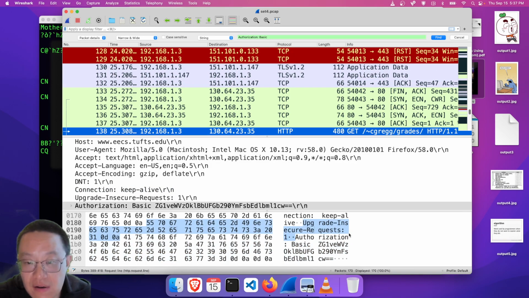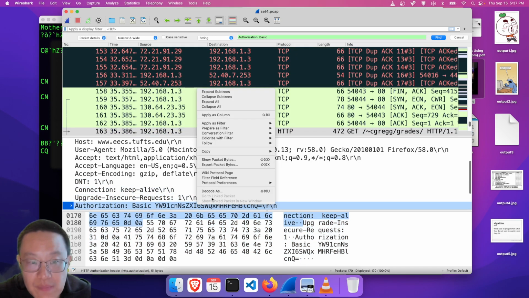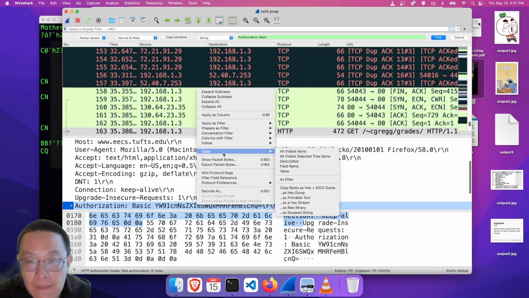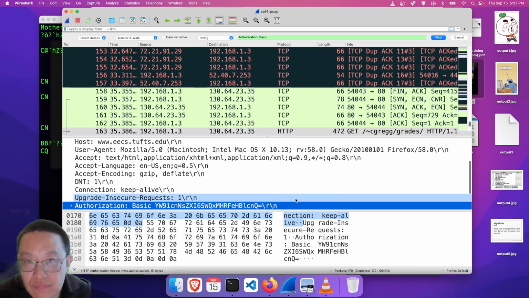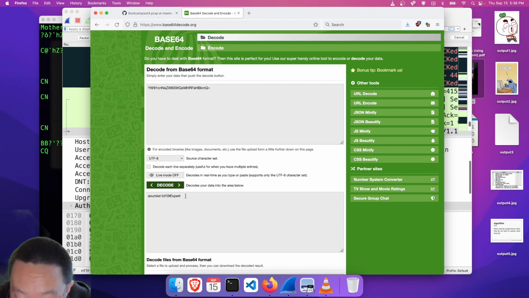Ah, here it is. Find another one. Find button. Ooh, found it. YW91. Decode. Username A. Ausler. A. Ausler is the username. The password is ID10T expert.